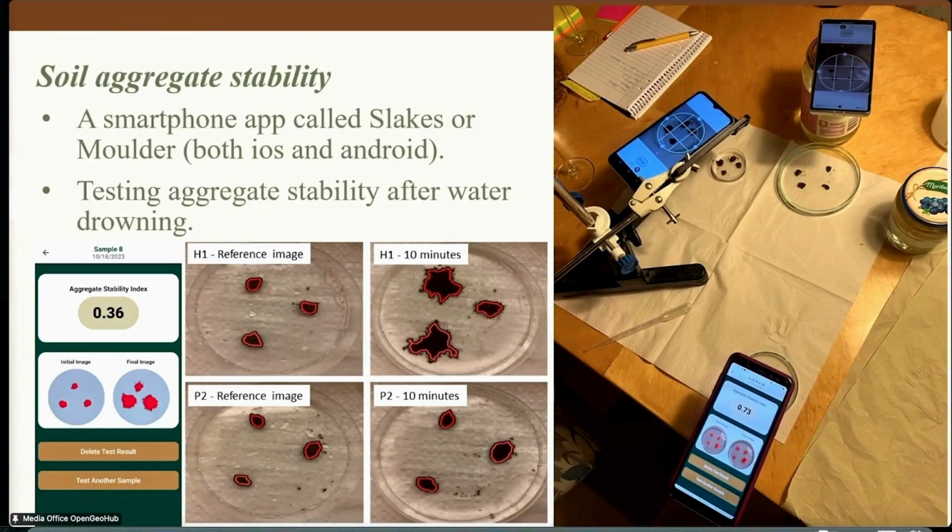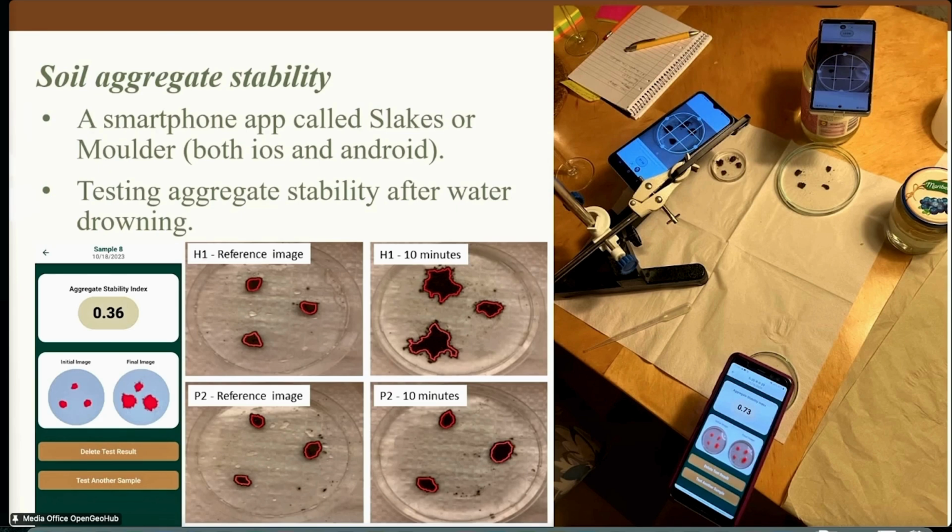The other method that we are interested in is soil aggregate stability. This method is also a smartphone app, and you just need 3 dried aggregates, and you put them in the Petri dish, take a first image with the app, and then you add water to the Petri dish and let it sit for about 10 minutes, and the app takes a photo again after 10 minutes.